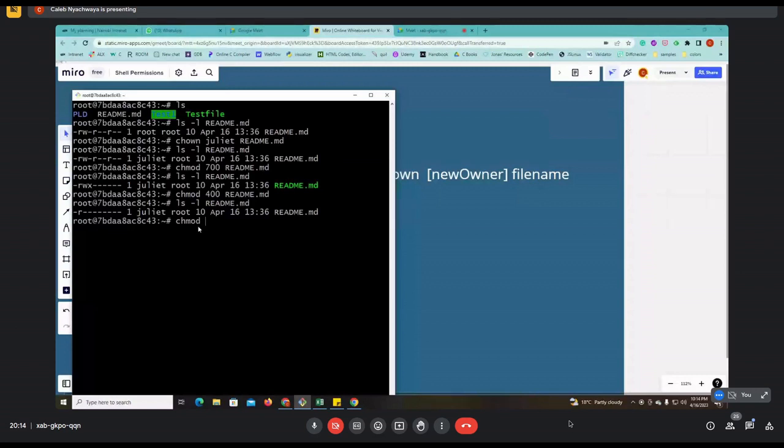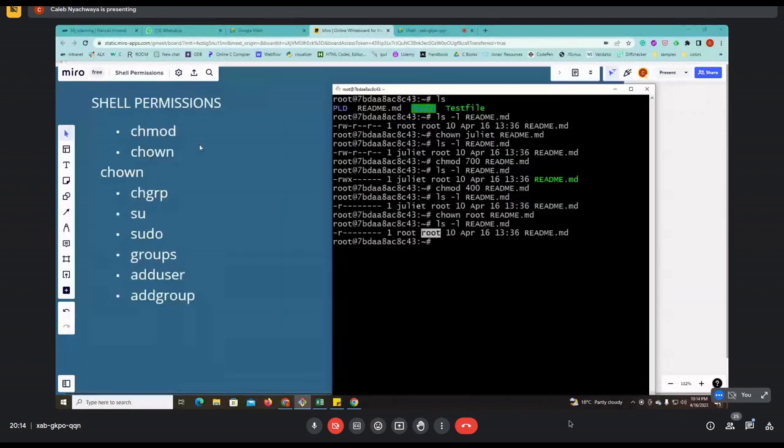So we have chown, change of ownership, then root, and then the name of the file. Using up arrow to the previous command, we can see we've already changed the owner. The owner is root. I think we've covered change ownership. This was just a recap of the syntax we've used for change of ownership.